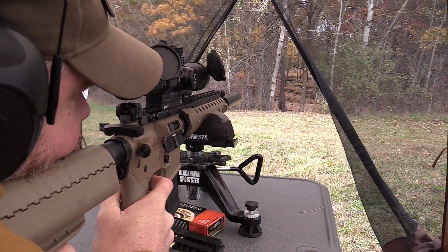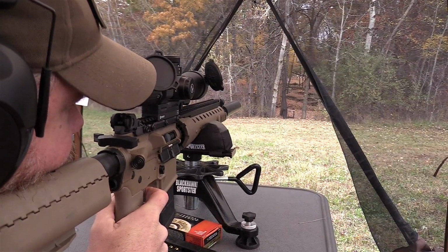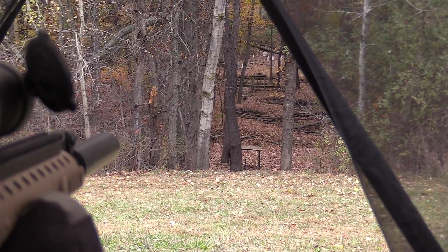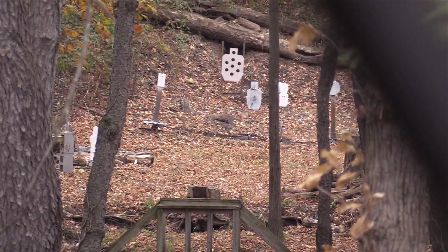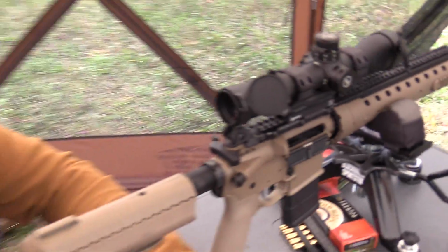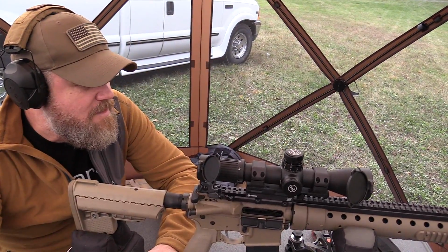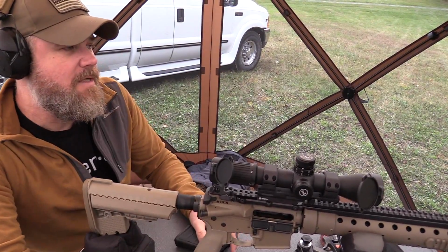Spot on the same spot. Just a little bit lower, probably about that much lower. Left to right was perfect. So, wow, that's pretty cool. Just a little bit more drop than the 69 grainers. I guess that would be expected.